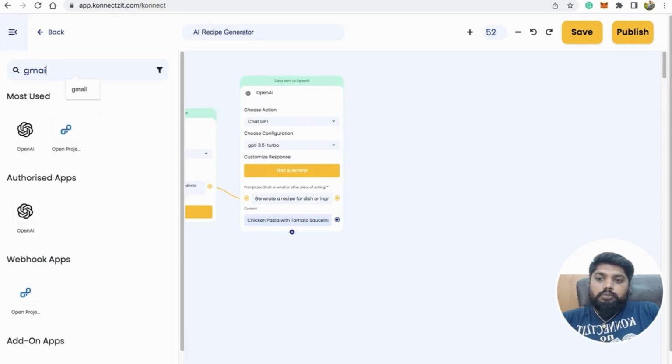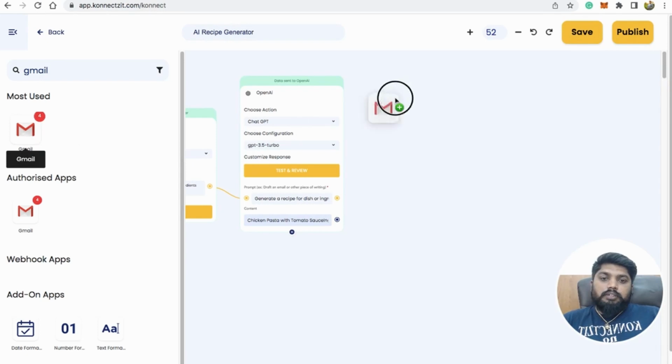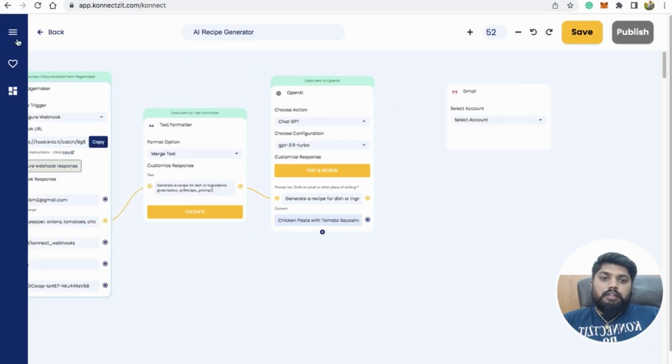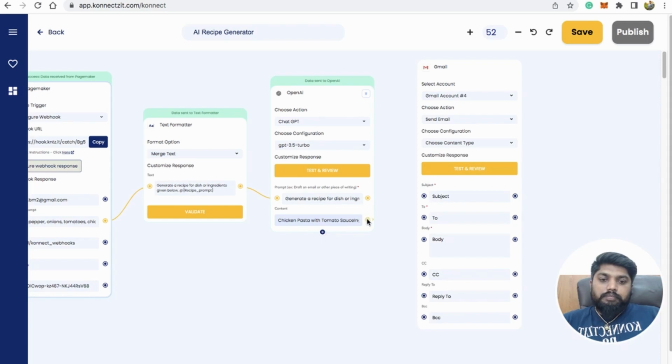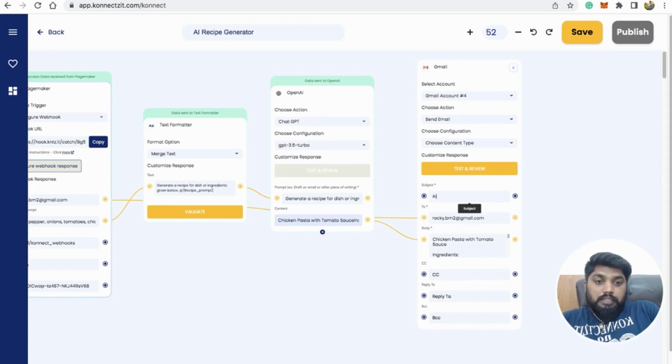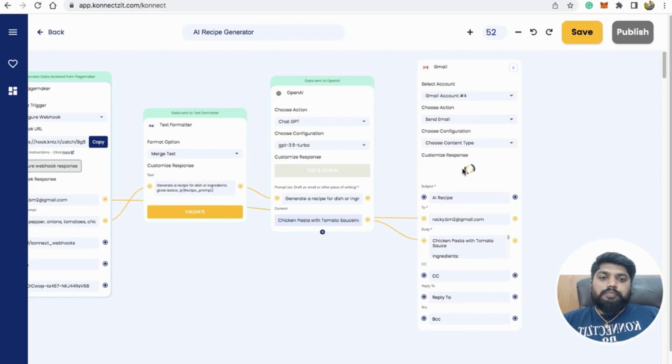So I'll just use Gmail as the option, and then select the option as send email and provide the body content and just name it as AI recipe. Just hit on test and review.